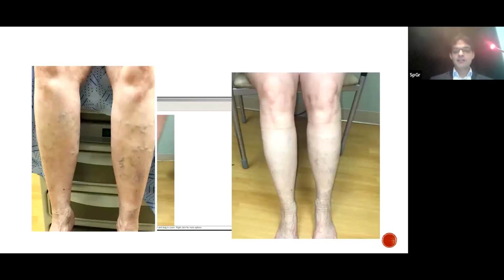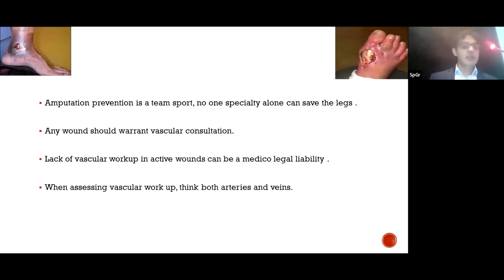The same patient, after a couple of weeks, pain is better, pelvic pain is gone, her quality of life is improved. Again, the things that we do in medicine are two things. Either we want to save lives or we want to improve quality of life, which is very, very important.